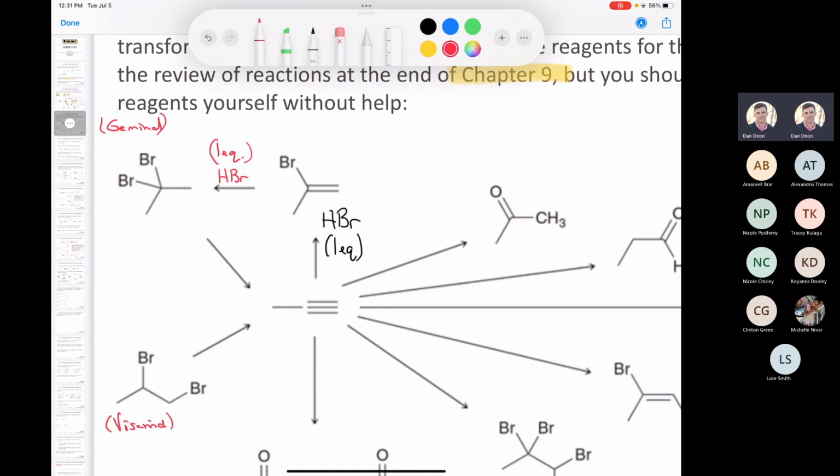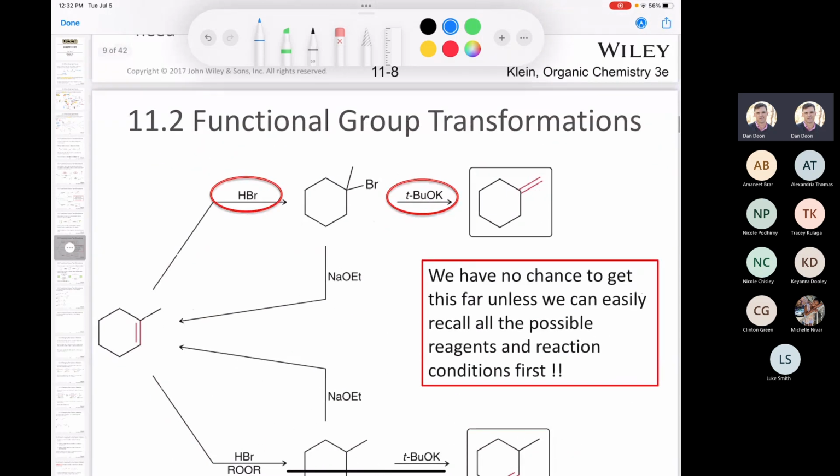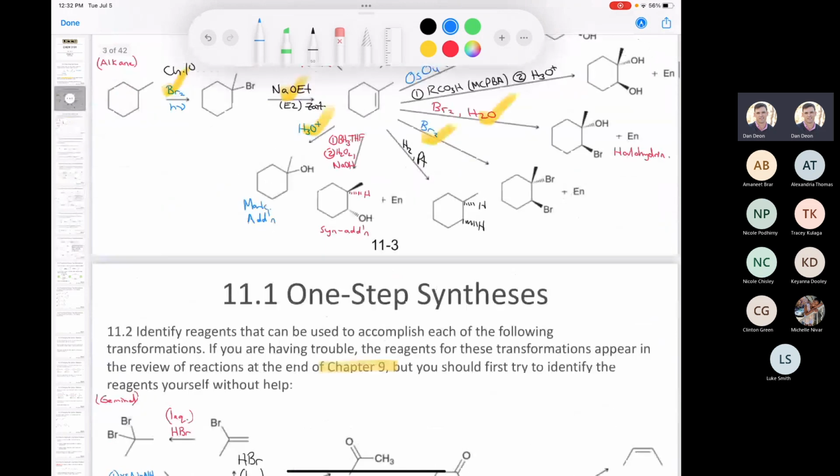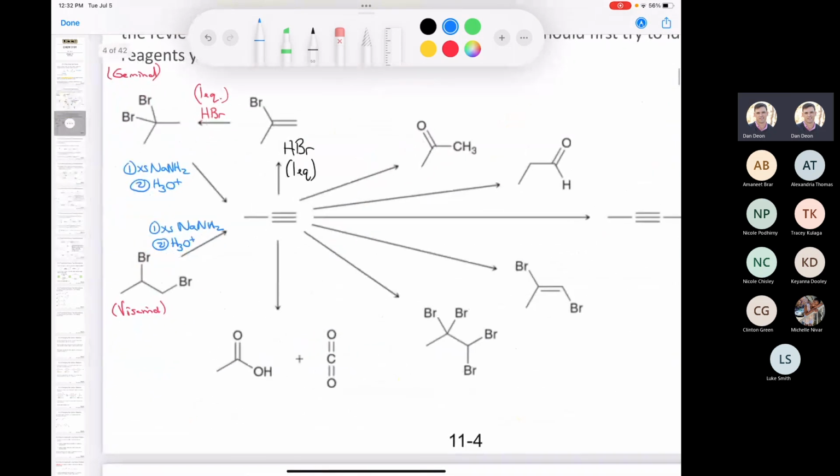Either way, if you want to eliminate both of those bromines, deprotonate and then protonate, it's the same conditions. You use excess sodium amide in the first step, and then in the second step, you would just use H3O+, or water would work, but it's the same thing no matter what. So we'll just put excess NaNH2, and 2 is H3O+, like that. So there we go. Oops, I didn't mean to do that. I got a little bit ahead of myself there, didn't I? Okay, where was I? Somewhere around here.